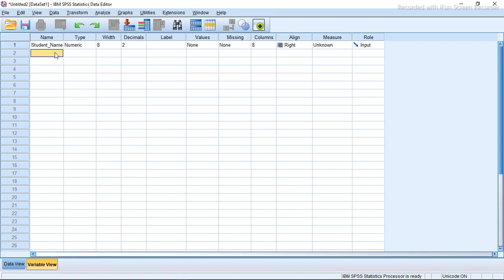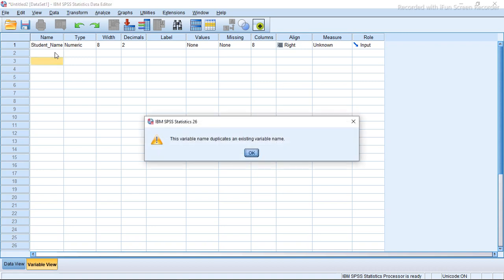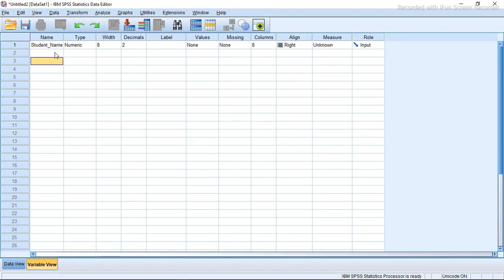I cannot write student name again, yet I already have it. You see, it says this variable name duplicates an existing variable. You can never duplicate a variable that you have already coded. So make sure you don't duplicate. If you have similar variables, you can end them with a number, like student number 1, student number 2. Then we have what we call type.